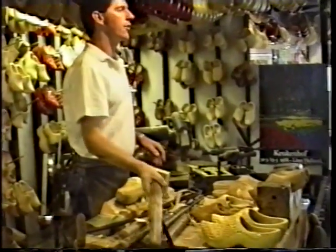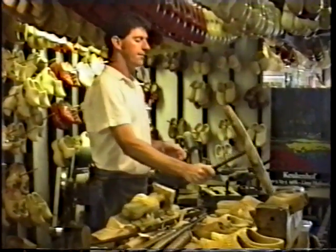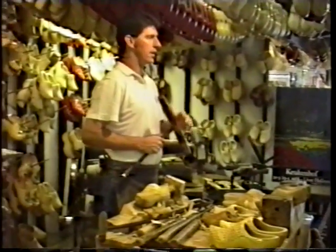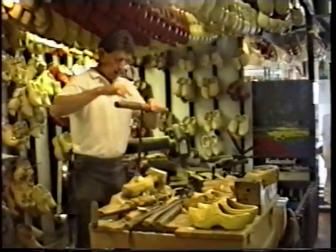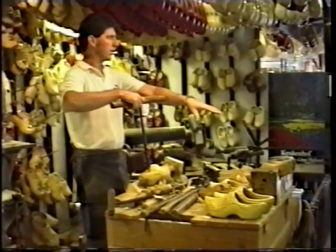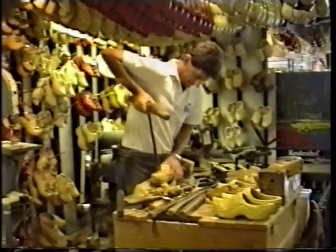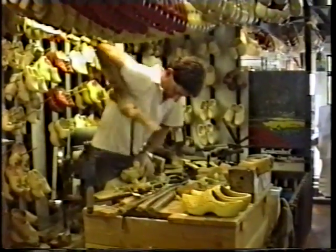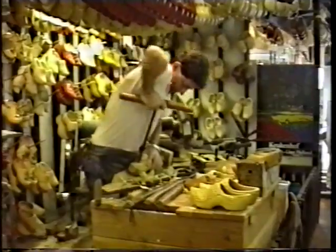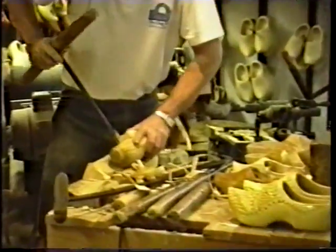Using what's known as a spoon drill, and a spoon drill is one of these. You put the clog into a vise that's up there so he can get both hands on top of the drill. With both hands on top of the drill, while the shoe was held very firmly in place so it couldn't move, you would start to slowly, ever so slowly, start to hollow the inside of the shoe out.